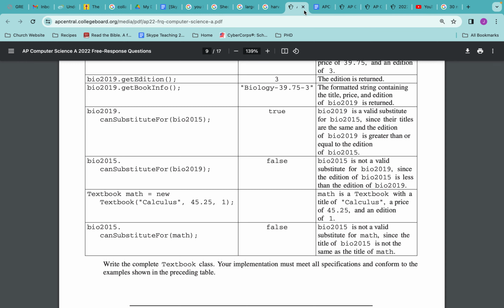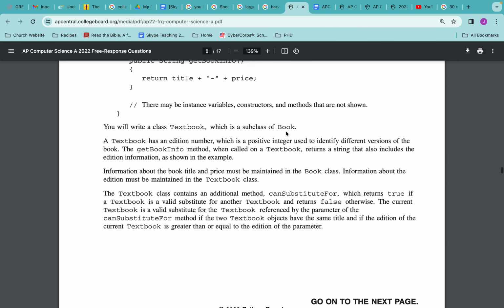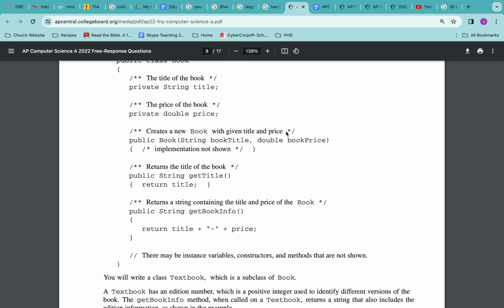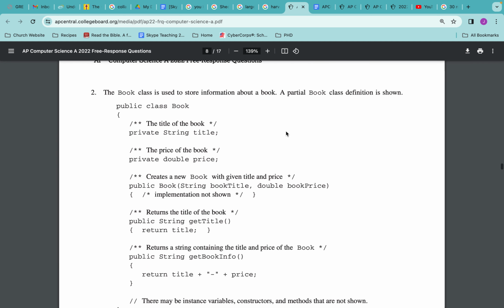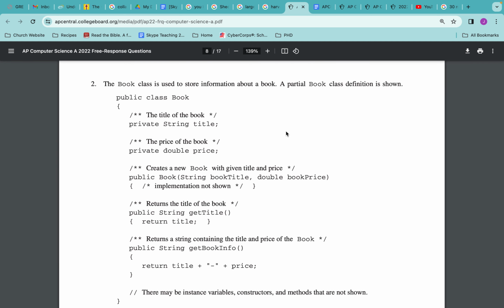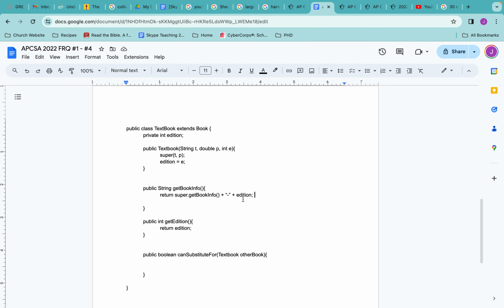So if I go back and notice I'm having to do a lot of referring back to this text, same thing you would have to do to answer some multiple choice questions on some sort of AP, I imagine, literature or lang test where you have to go back, read the passage, get a good understanding of what's happening. It's the same idea here. Aha, the dash is already included in the parents version of get book info. So yeah, really all I have to do is tack on my little dash and then the addition.